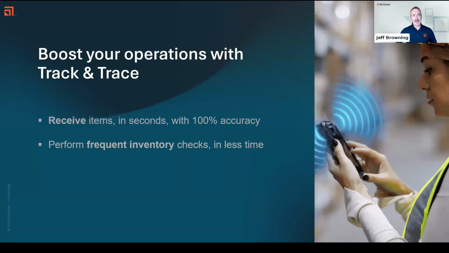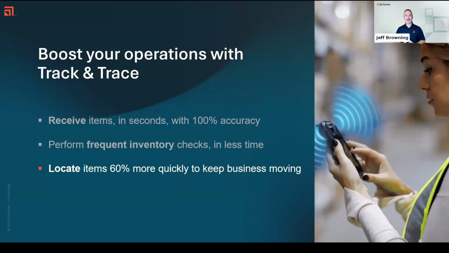At the same time, locating items. We've heard customers say it's taken them days to find things, and using track and trace, it literally takes them minutes, right? We have situations where our customers are locating parts to keep planes in the air, keep service happening for their customers. And if you can't find it, it disrupts that flow and causes a problem for the whole business. So by being able to locate items, I've heard 60, 70, and even 80% faster than before helps keep your business moving, whether you're assembling parts and need those parts on demand, or delivering a service that requires a tool or piece of equipment you need on demand to deliver that service.